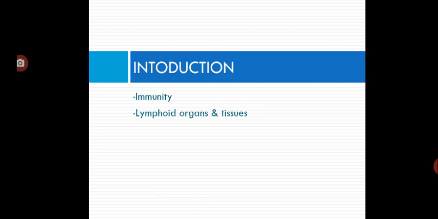Next, coming to the lymphoid organs and tissues. Here, what is the lymphatic system? The lymphatic system actually consists of three parts: first, a network of lymphatic vessels; second, the fluid contained in those vessels; and the lymph nodes that cleanse the lymph as it passes through them. As the lymph nodes also form part of the lymphoid organs and tissues, the structures and functions of the lymphatic system overlap with those of the lymphoid organs and tissues.